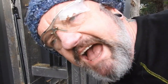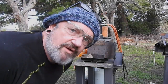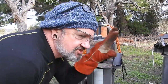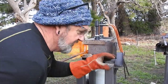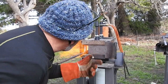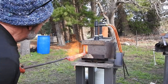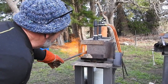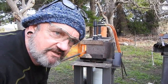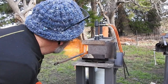I think I'll do a bit on the anvil to square it up before I put it back in. What I'm going to do is try and do some more by hand, because the power hammer just smashes so hard that it pushes the links off. So I've sort of lost about an inch and a bit off the billet. See? So I've decided to go along just with a hammer on the anvil and try and fix that. I don't know whether I can or not, but we'll give it a go.